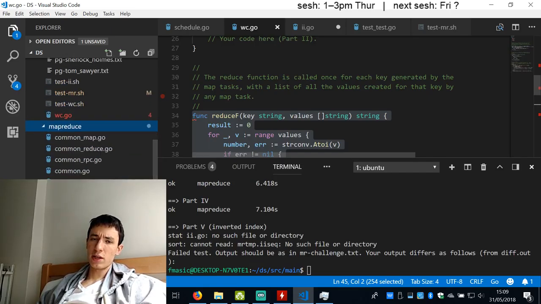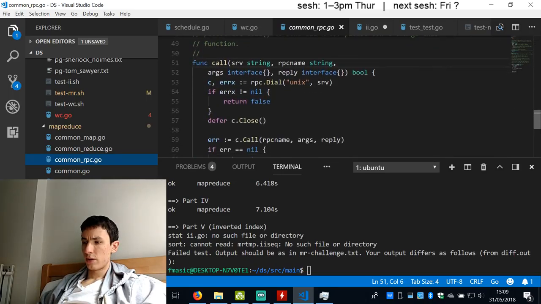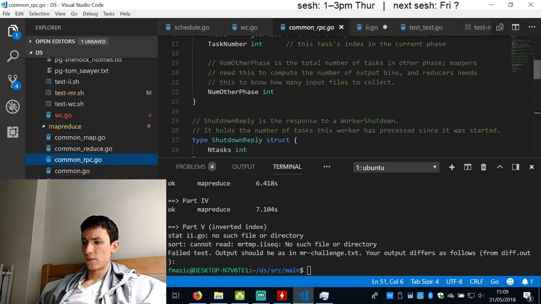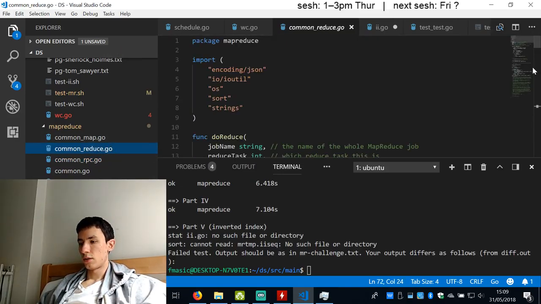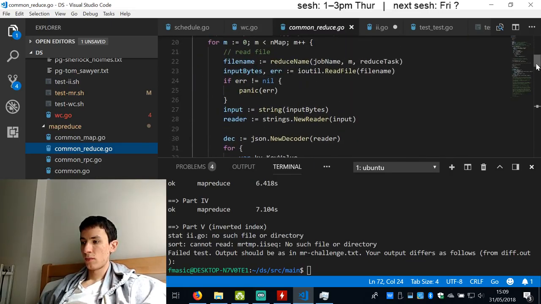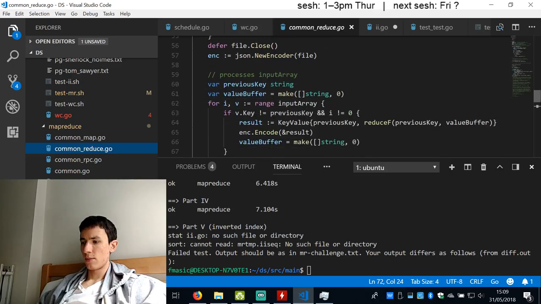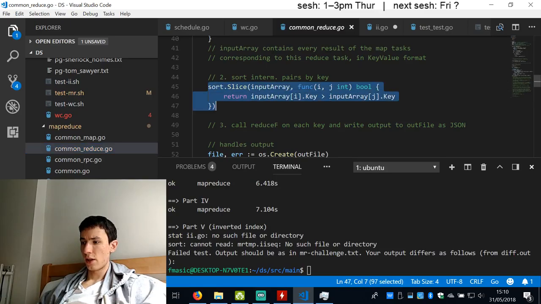We sorted all the keys, but we now need to sort the values. So we can't just rely on the sort routine that was implemented in common RPC, presumably. God, it will be good to get this laptop to just chill out. It's not common RPC, it's something else. It's master RPC? No, it's common reduce. Sorry, got confused. So, yeah, sort is here. I'm going to be sorting according to a lambda. If I could just find where the sort is, sort.Slice, that's the one I want.